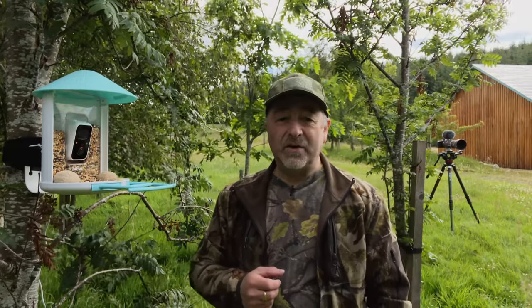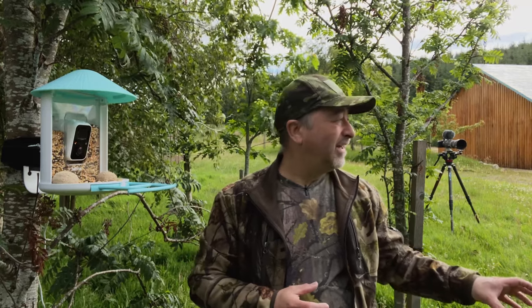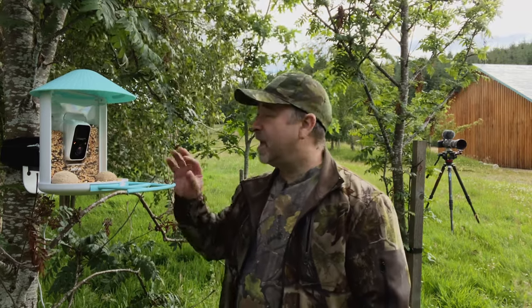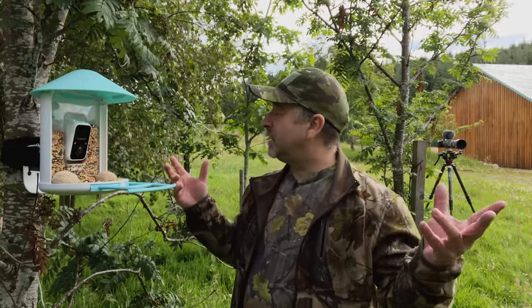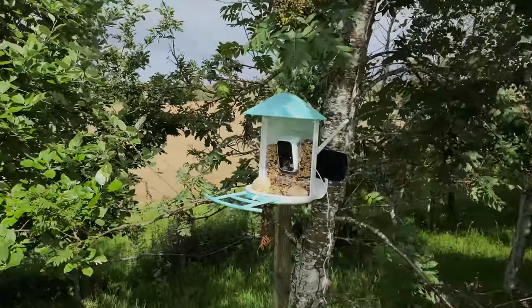So I decided to move it. I put it in a new location with some trees around it, so the birds have trees to come into before landing on the feeder — a much more natural way for them to feed. The first night I set it up on a tripod there too, but on the tripod it just stuck out so much — almost like a person standing there. Again, no success. So the next day I took the strap and mounting bracket and strapped it around a tree within the trees. It looks a lot more natural now with no tripod underneath, and we're starting to get some success.